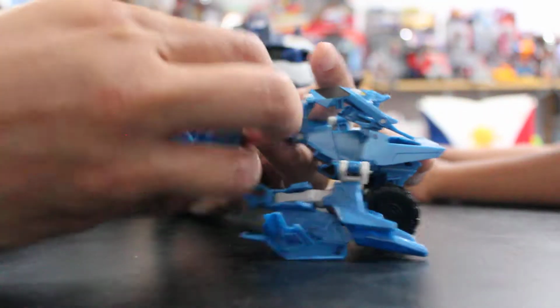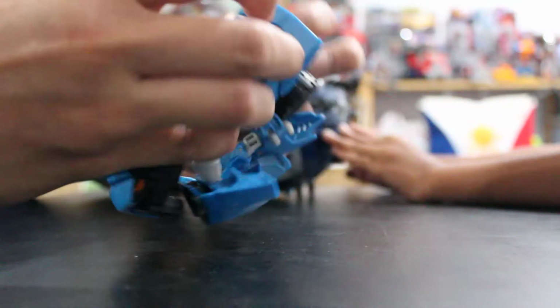Okay, how do we do that? We forgot. It should be easy. First you fold the head back, right? Yep. There you go. Tuck it under the cover. And here is the front.